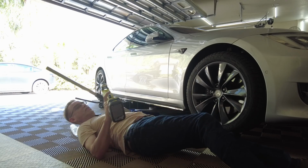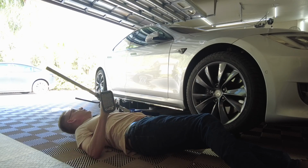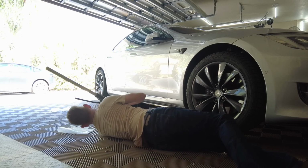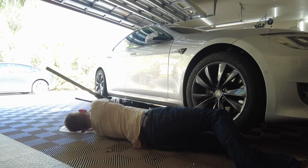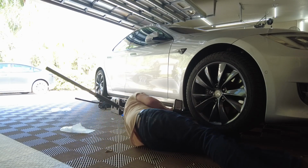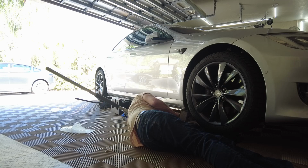And make sure you don't just hold on to this drill and have it spinning 100 miles an hour, because you don't want to strip the hole where the threads are going in with these bolts. You want them to have a good grip.